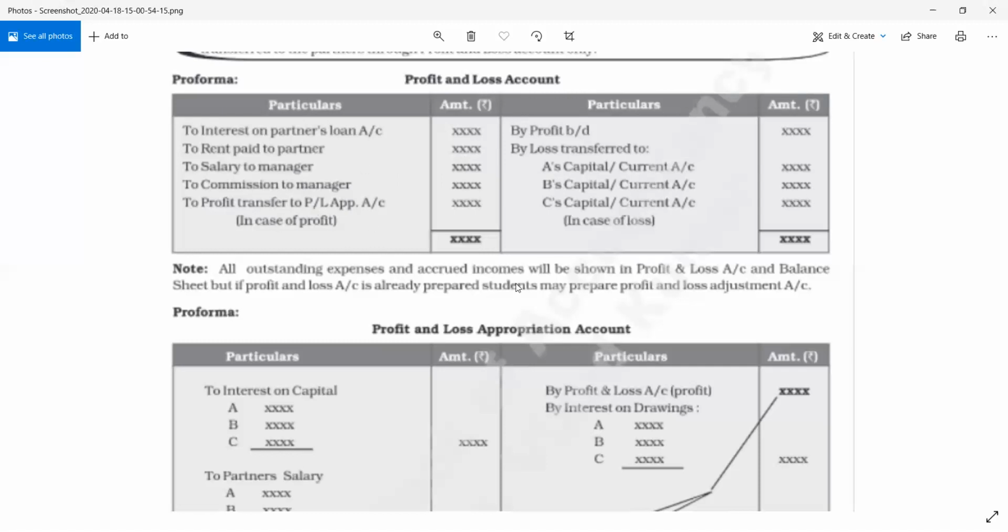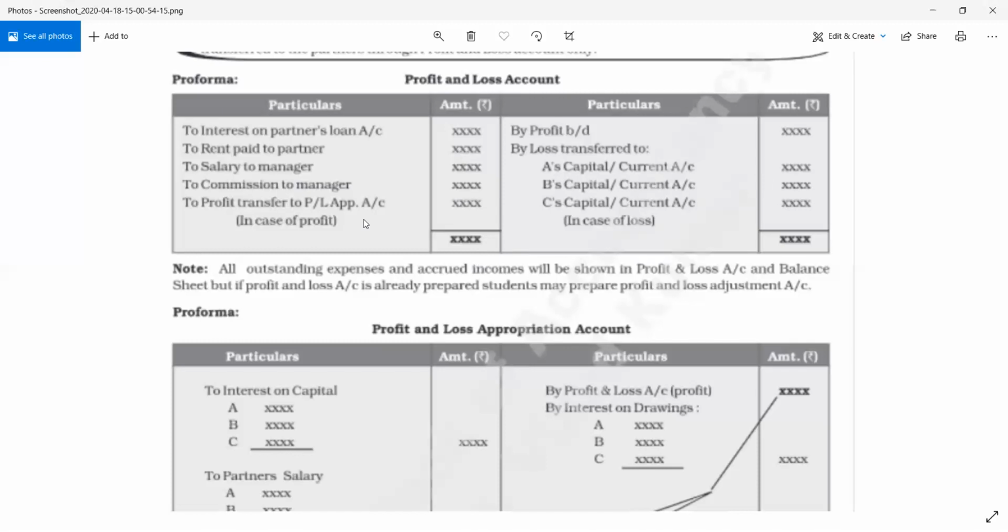But if the debit side is more, अगर ये debit side ज़्यादा है तो कहाँ पे होगा? By loss transfer to partners' capital और current account, ऑल द पार्टनर्स कैपिटल अकाउंट का. ठीक है, ए अगर है, बी सी ऐसे एग्जांपल बोला है. So all the loss will be transferred to the partners' capital account in their profit and loss ratio. इन देयर प्रॉफिट एंड लॉस रेशियो, हम लोग देखें ना प्रॉफिट शेयरिंग रेशियो, तो उस बेसिस में ट्रांसफर हो जाएगा. एक रेशियो दिया हुआ होता है जिसके बेसिस में प्रॉफिट शेयर किया जाएगा, उस बेसिस में ट्रांसफर हो जाएगा. ओके, क्लियर है? तो ये यहीं पे खत्म हो जाएगा अगर लॉस होता है.